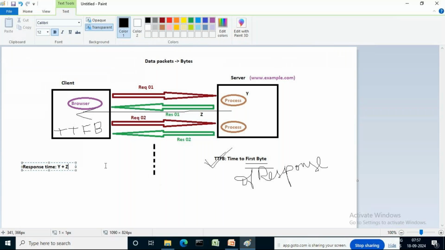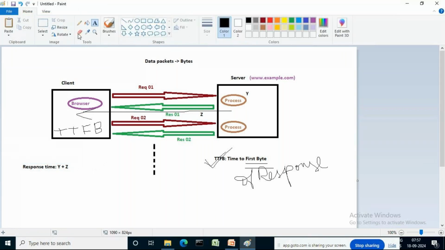So whenever next time anyone asks you what you mean by response time of an application or of a transaction, it is the time taken by the server to process the request plus the time taken by the first byte to reach from the server to the client.